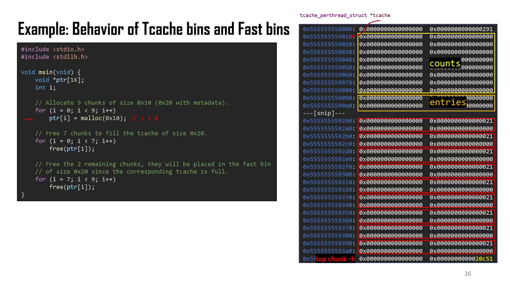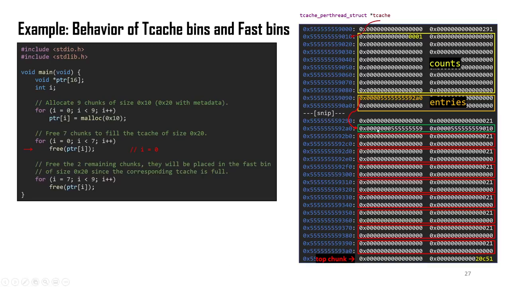And now what happens when we start freeing chunks? What happens when we start calling the free function with the pointers to these chunks? When we free the first chunk, here's what happens. First, in the TCache per thread struct, the counts array that you can see here at index 0 is now 1. This is because the chunk that we just freed became part of the TCache bin of size hex 20. We can see in the entries array that the first pointer here, which is the head of the TCache bin of size hex 20, is now pointing to the chunk we just freed, meaning that this chunk is now the head of the linked list and is currently the only free chunk.